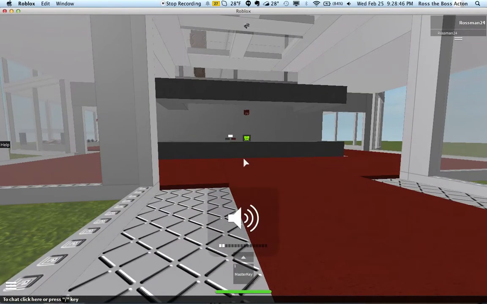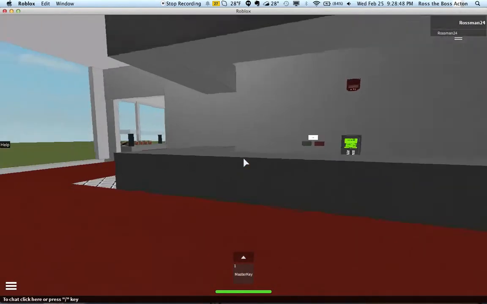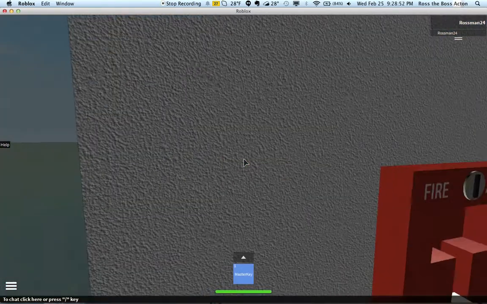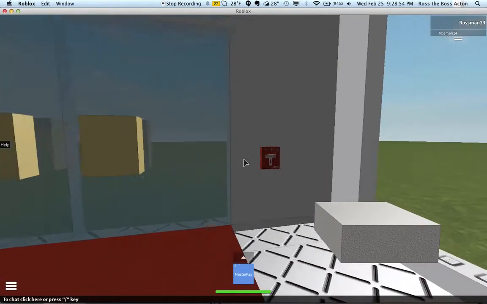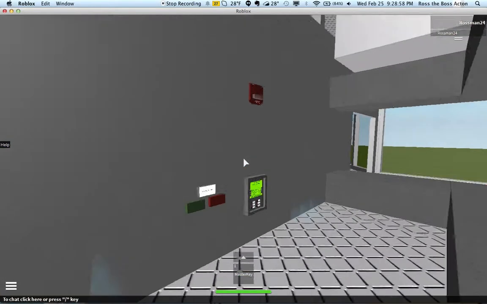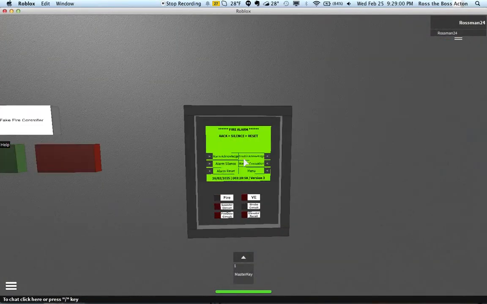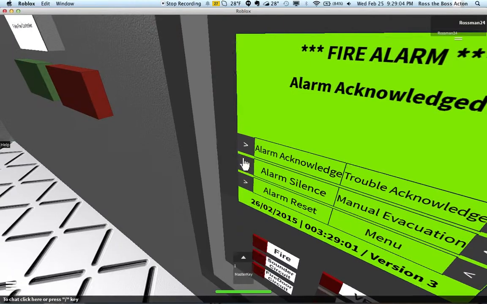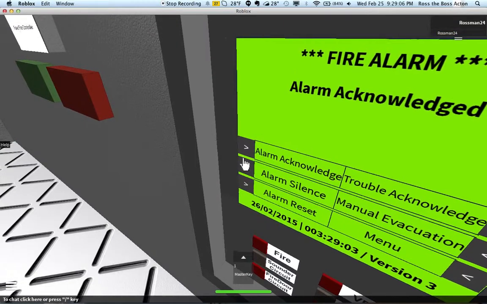So you hit your master key out, which is basically your fist. You set the fire alarm. Sometimes you gotta do the fire alarm dance. But let's go through as the alarms are actually. Let's silence the alarm first. You go over here. You do all the funny mumbo jumbo. Alarm acknowledged. Alarm silenced.